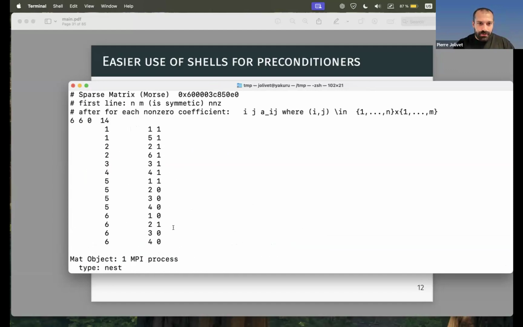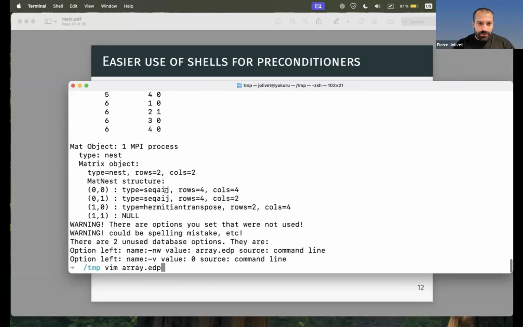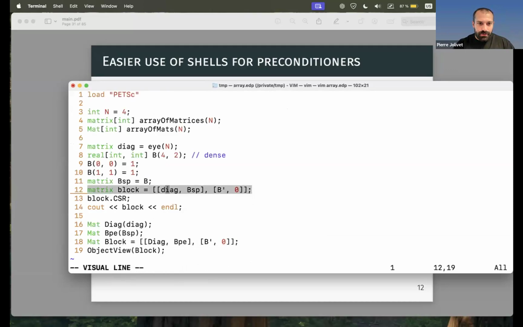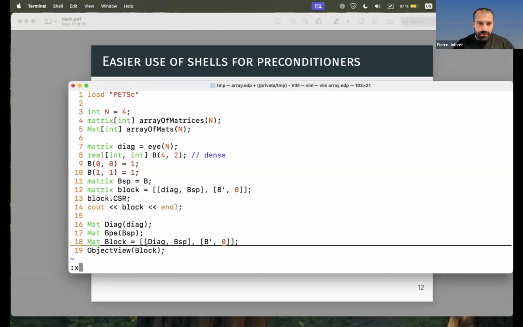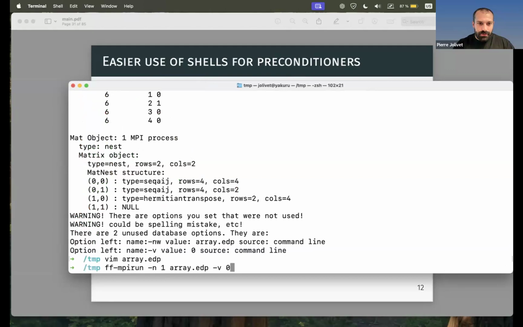Okay, I won't check that everything works, but what's important in FreeFEM is that this syntax is very powerful because you can couple a lot of things. For example, if some of you do fluid structure interaction, you probably end up writing block operators like that. And we tried the best we could to make the syntax the same for PETSc matrices. So you can put a PETSc matrix as a block. I don't think we can put a FreeFEM matrix, so I will try this. I don't think this will work. Unsupported type in submatrix.